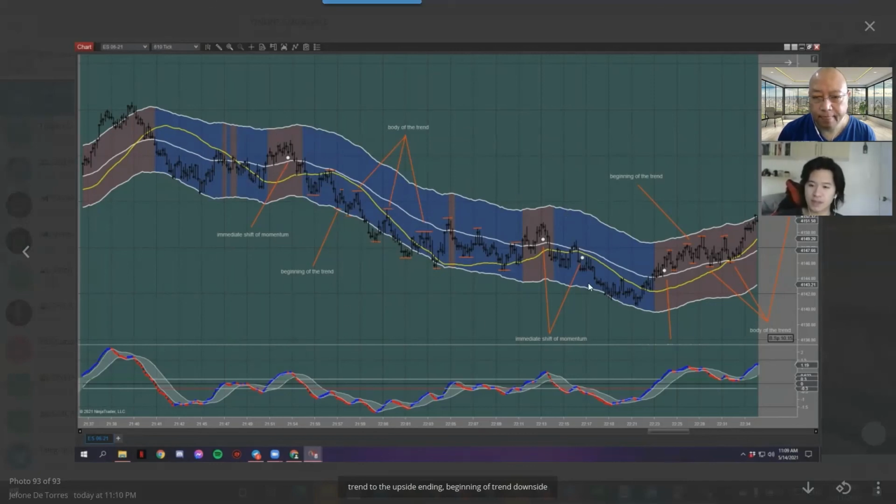So you did good here, transition period there, body of the trend, good. End of the trend right there. Then we continue going down. We ended here again, very short. And there's your transition. Now you see possible beginning of the trend, which is correct because you have your higher lows. And then it continues going up. Good. Excellent job.